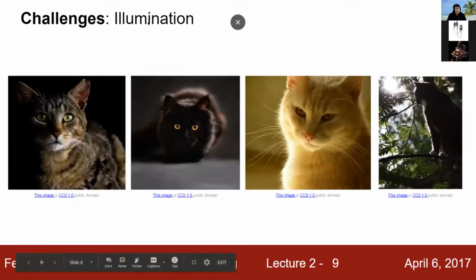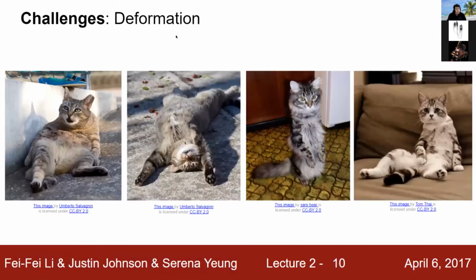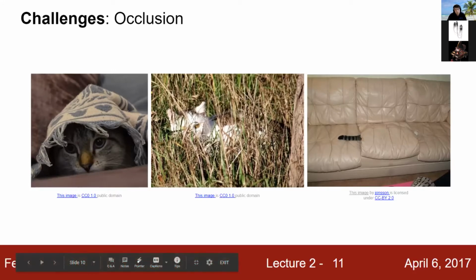And also illumination, same thought process. If the lighting is different, all of your pixels are going to be different once again. However, the picture is still a cat. And there's also deformation, so if they don't exactly look like cats. Occlusion, which is basically if it's hidden. For example, the one on the right is pretty seriously hidden. We can tell it's still a cat. We see this tail, we see a little hump underneath the cushion, but your machine learning model doesn't know that.